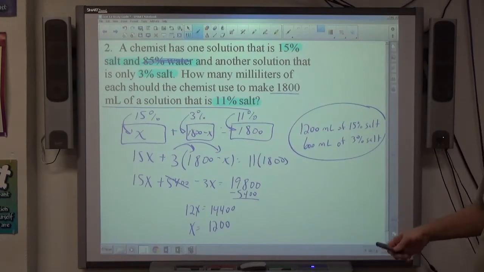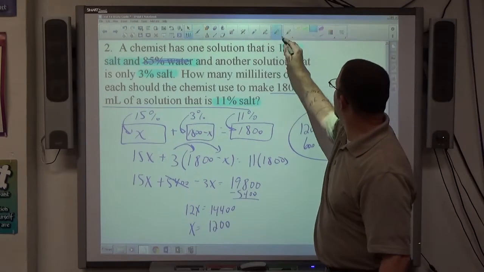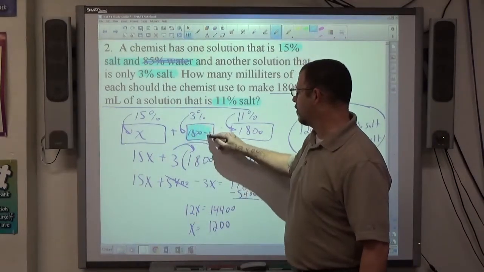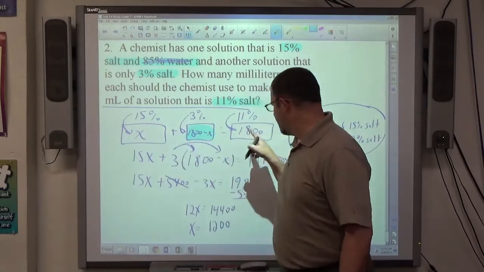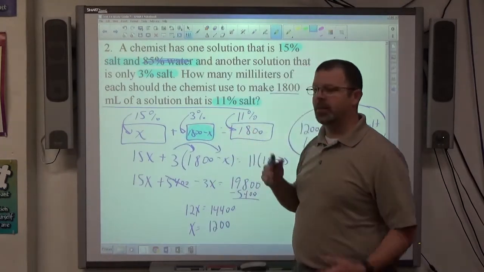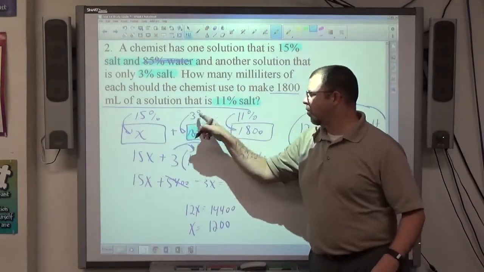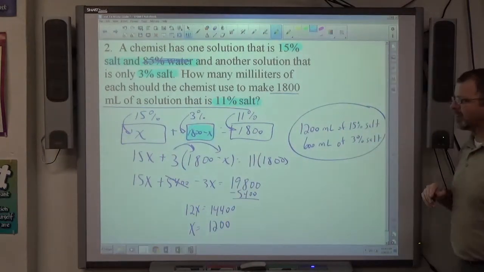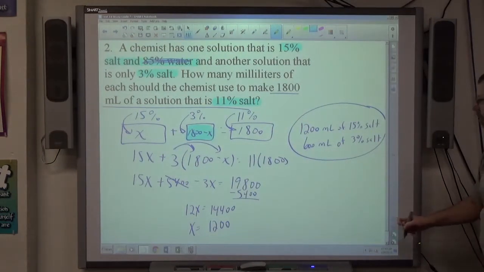Okay, so two problems of that variety. Pretty much the same exact kind of problem, just practice the skill. Again, the one thing people tend to mess up on is they'll write this part wrong. So x is 1, whatever this number is minus x is the other. And again, too strong, too weak, make something in the middle. Get all that set up properly, most people get it right.